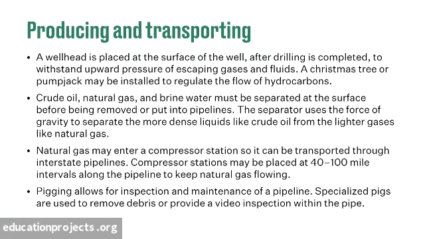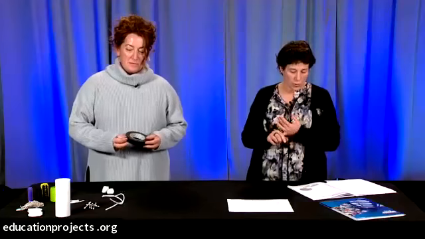So we're going to do an activity called pipeline pigging, and it's on the page after the 5, producing and transporting background. And you're going to need the package in your kit that contains the pipeline pigging materials. Probably rollers, there should be some string, cotton balls, and a PVC pipe. Okay, great. So once everybody has those materials ready, go ahead and pull them out and place them on your table in front of you.